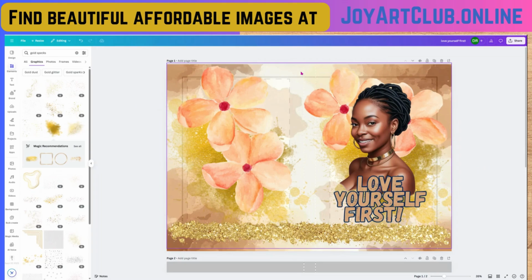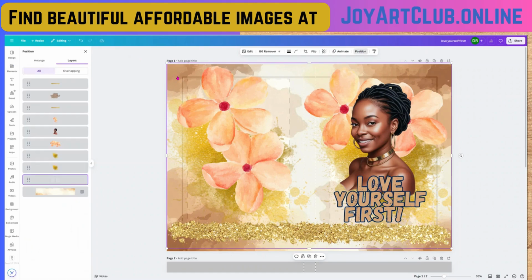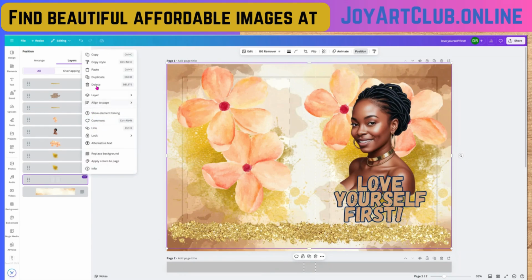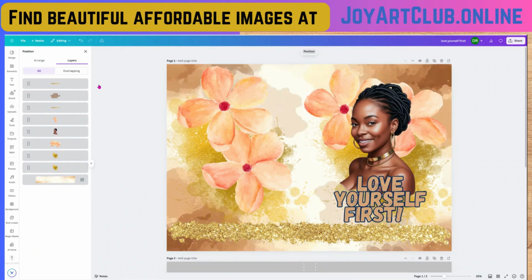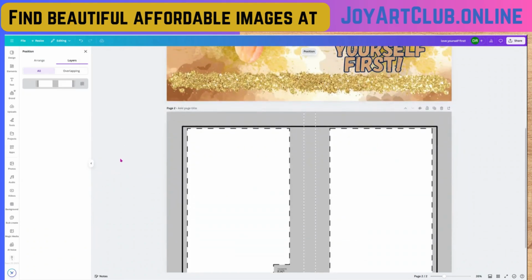book cover. But now remember what we have to do. We have to go back to position because what we have to do is remove this. We don't need this guide anymore. So we're going to delete the guide because we just use that as a template, right?